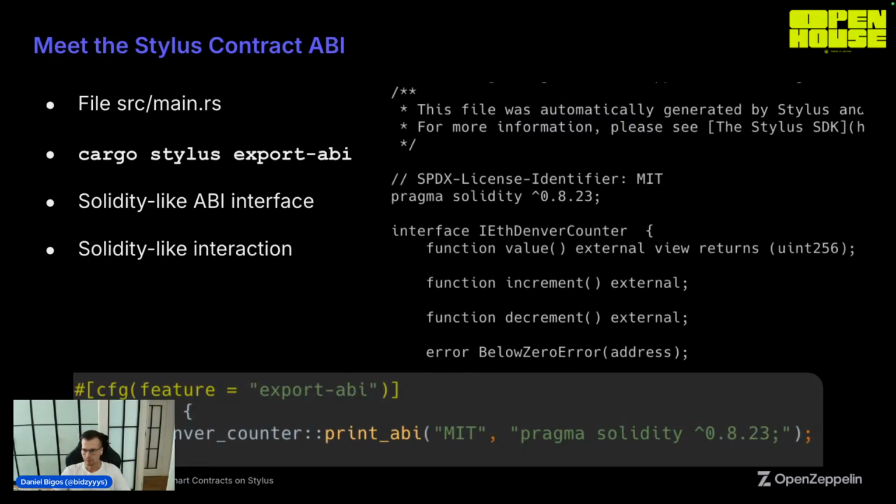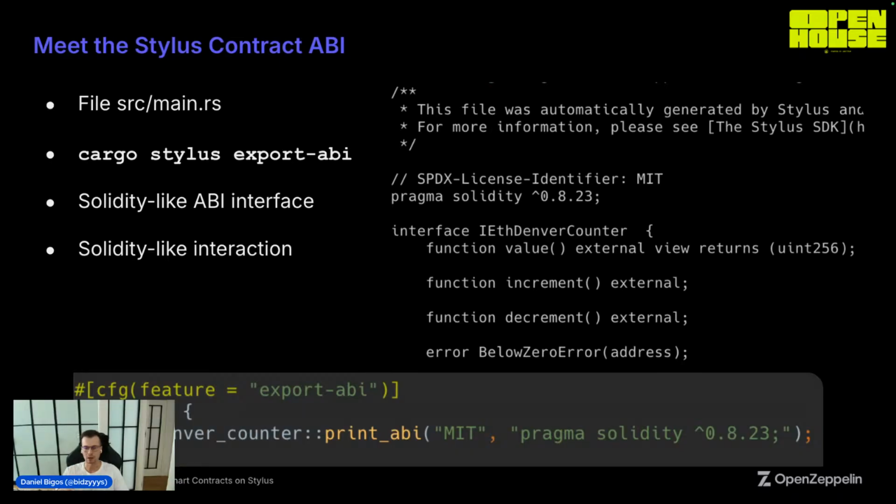Having our very first Stylus smart contract deployed, we would like to know how to interact with it. Now it's time to talk about the main.rs file. In this file, you can find only a single instruction, that is print ABI.